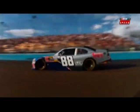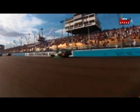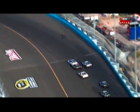This was the first race on the reconfigured surface here at Phoenix International Raceway, and that was held just earlier today. This is an incident we talk about, cutting the dog leg. You see how far Elliott was off. Now when he gets back up on the racetrack, he pulls right in front of Jason Leffler, and Jason just gets into him a little bit.